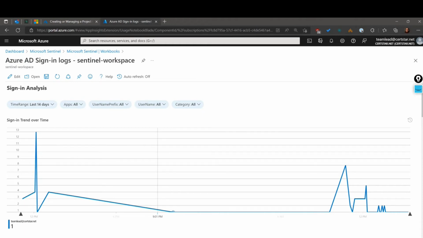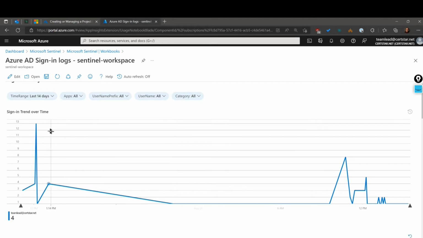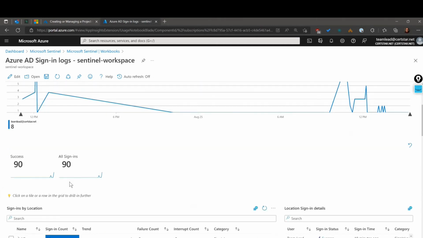So here we're looking at the Azure AD sign-in logs workbook, and it's showing us sign-in trend over time. And this particular one is a metric explorer chart. Does it allow me to click into it? It allows me to hover over data points and get a value. But it is what it is.